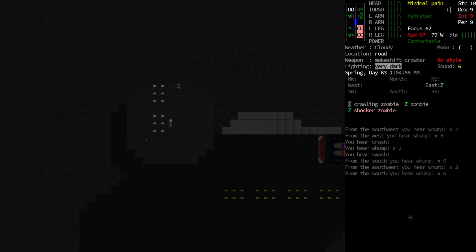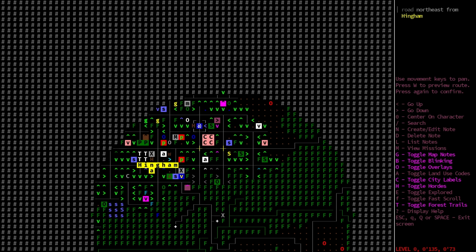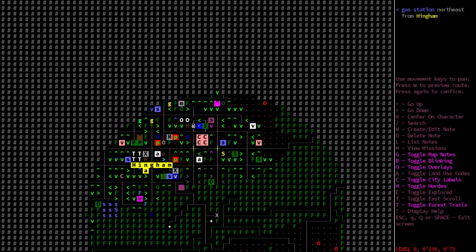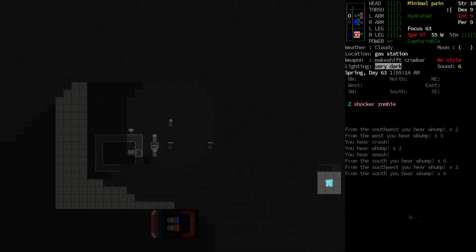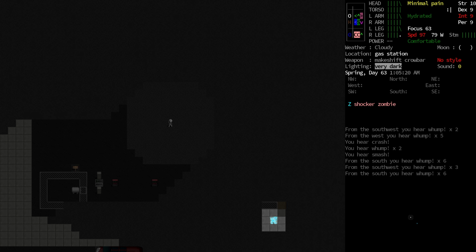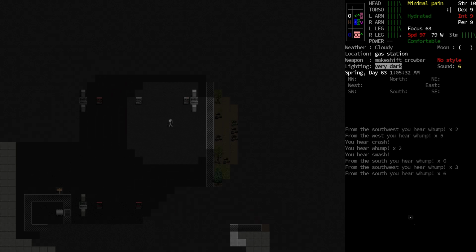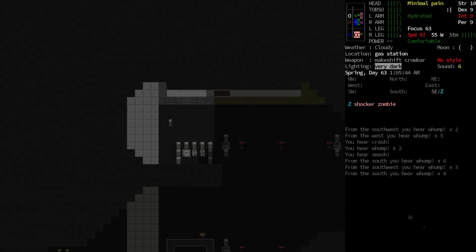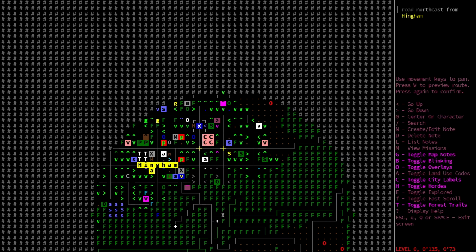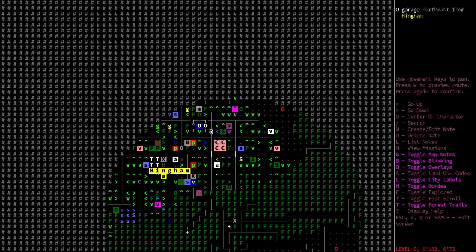Well, let's just head over in this general direction. What's over here? It's a gas station. We might be able to... Is it just gas? It's not like a convenience store? No, it's just gas. I was thinking we might be able to pick up some stuff. We may be able to go into the garage and find, like, hacksaws or things like that.